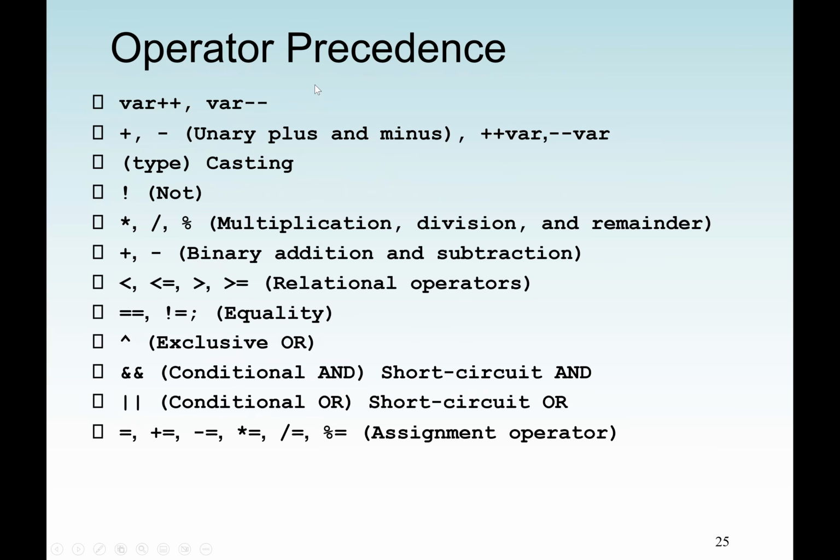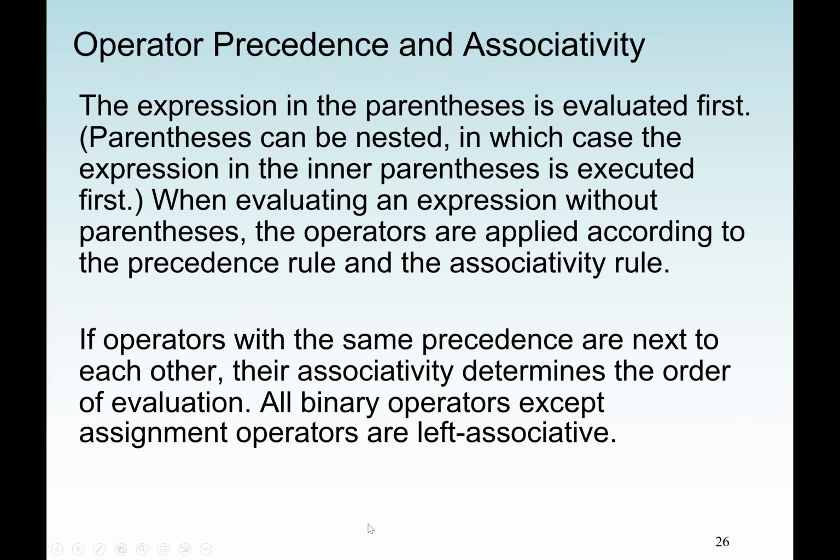One thing also we should know is the operator precedence when we are doing all these operations. So we have the increment and decrement operators. Then we have the unary operators plus and minus. Typecasting comes, then not. Then we have multiplication, division, and remainder. Then, of course, the addition and subtraction. Then the relational operators, equality, exclusive or, and, or, then the assignment operator is the lowest. Again, as we keep solving problems, hopefully we shall get used to all these operators.